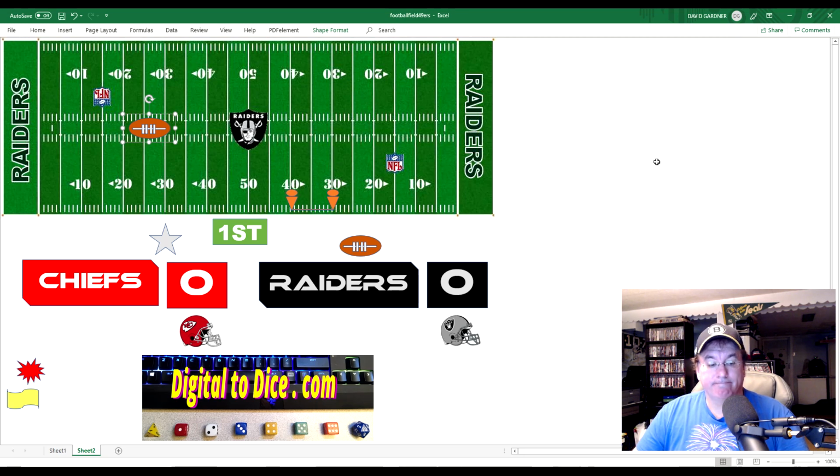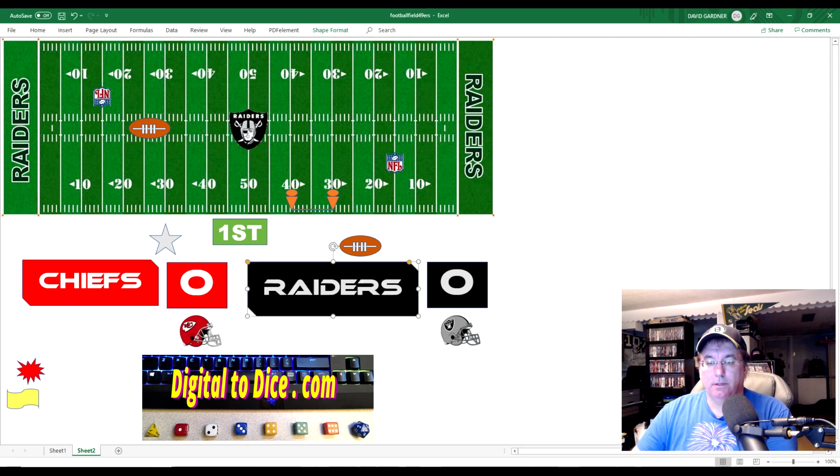That's what it is. So I hope this explained a little bit on how to set up the field. It's just images I had on the computer and creating shapes, grouping some things together, and creating my little scoreboards. Yeah, these are all resizable. You might need to go in and change the font.